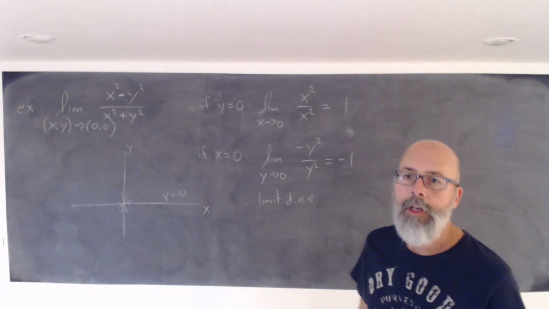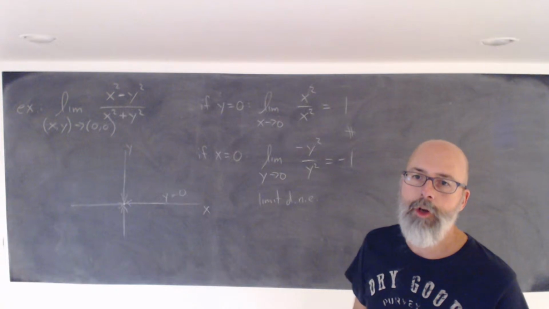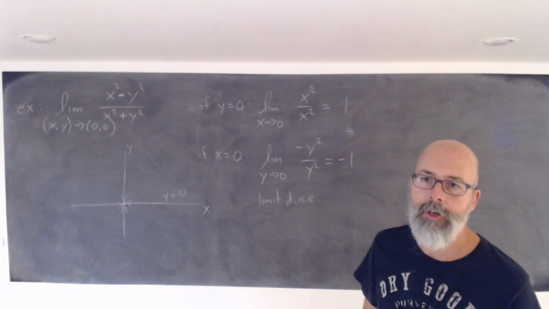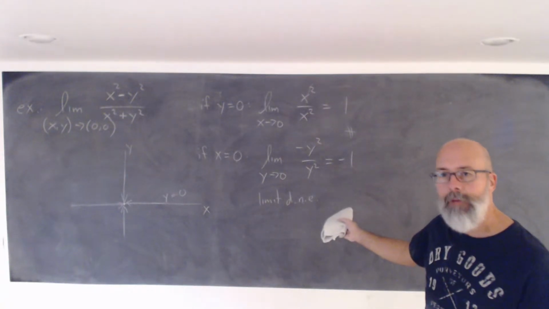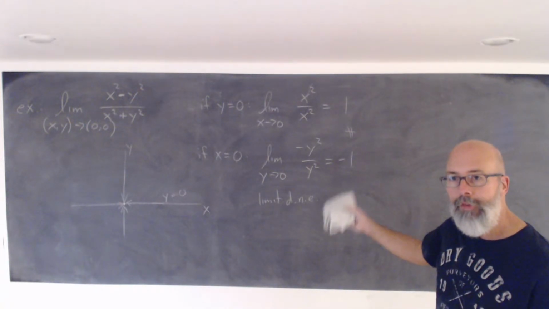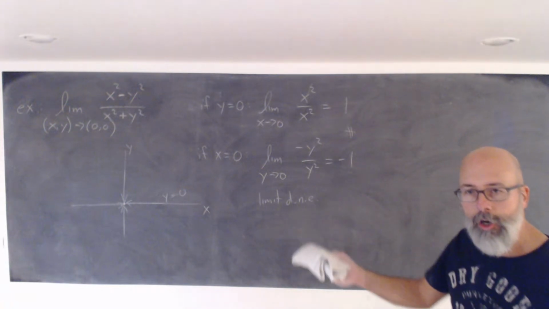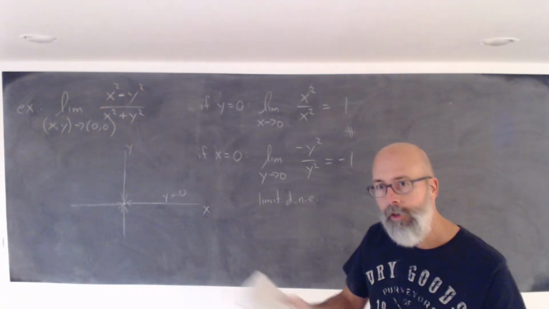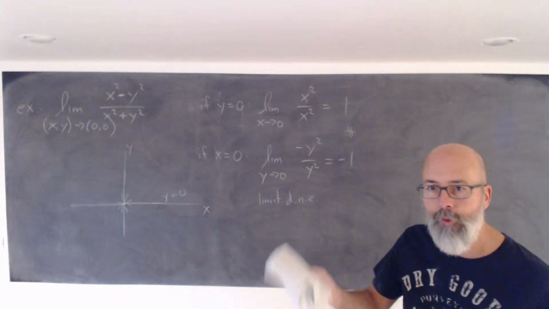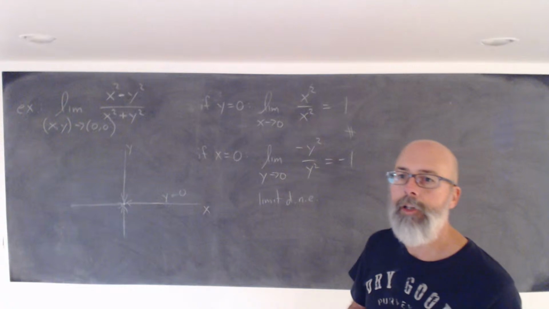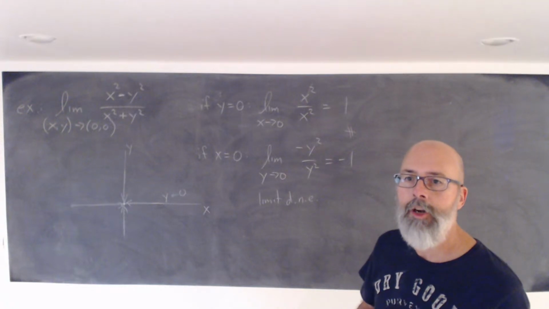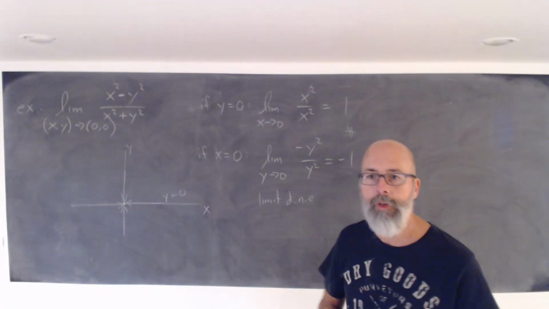Carl is asking, so we can say that as we go higher in dimension, it gets harder to find a limit that exists? No, because it's going to be the same definition, right? The definition I wrote down extends to higher dimensions immediately. It's valid in 3 and 4D, and it's just as easy. To verify a limit like this, then we cannot prove it. We have to try and disprove it.